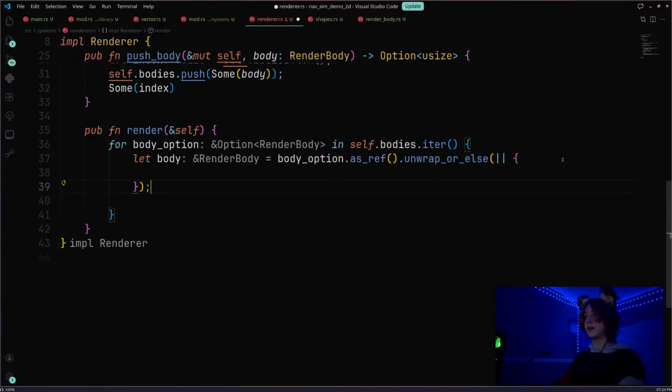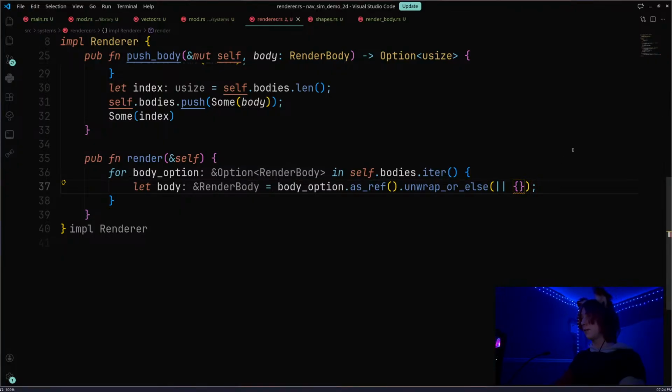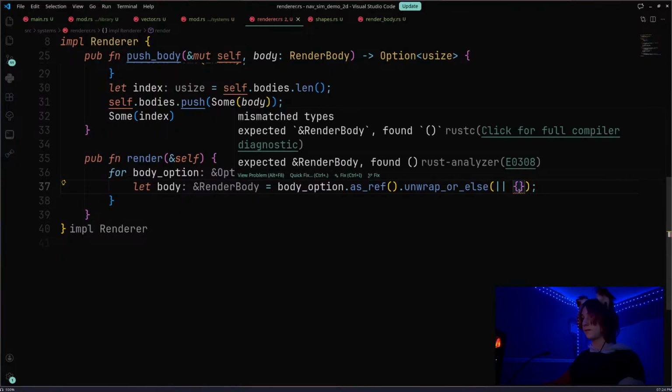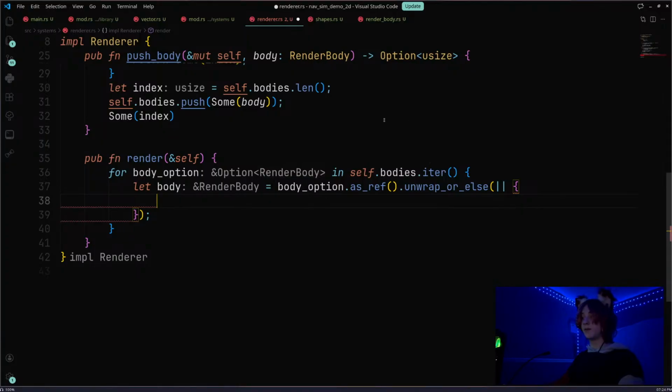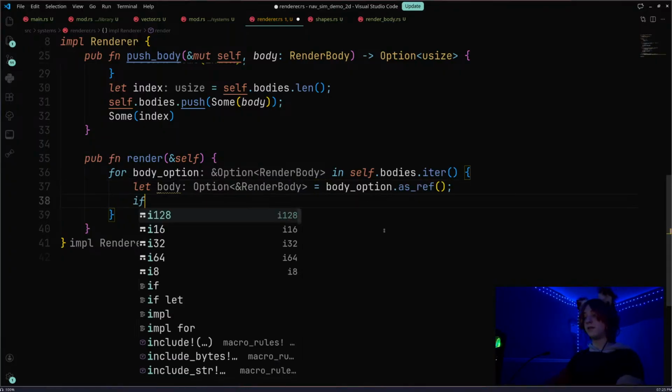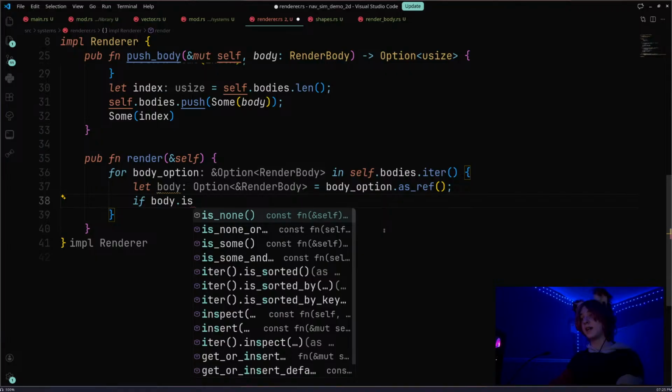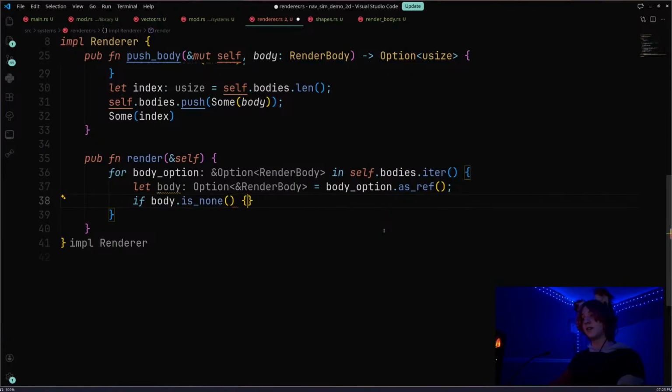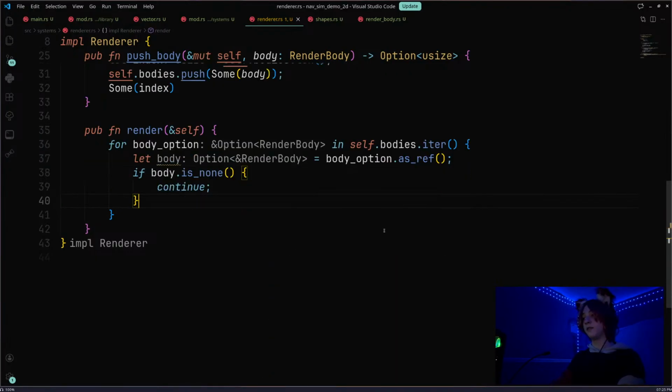This is how you make a closure, right? So we can return the render body. All I want to do is, if it doesn't exist, I want to continue. So let's just do this. We'll do if body is none, then just continue, right? Because then it's just a contiguous violation.